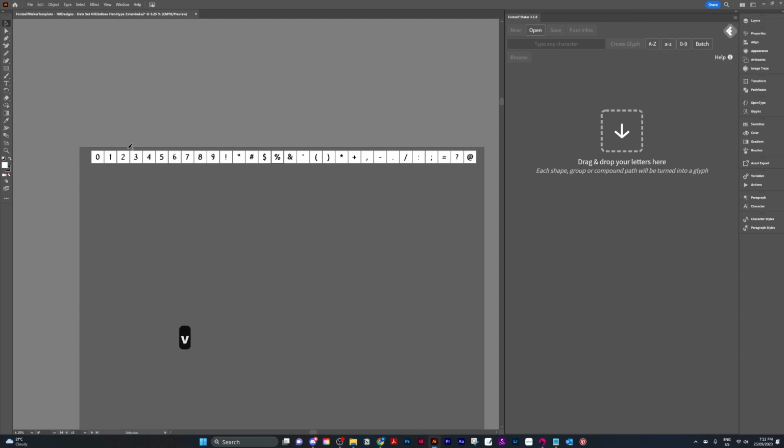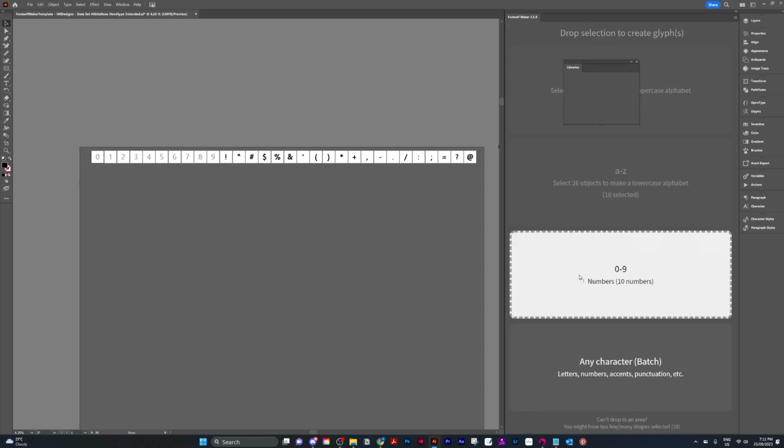So the first basic that we need is to be able to use the layer. Alright, so here are the numbers for the font. I can go ahead and click on this one, or I can go ahead and go like that and create the 10 characters that way. So create 10 here, and that would import those ones. Or I can drag and drop them, and I can hover over this one and let go. If I do that, it'll import the 0 to 9.